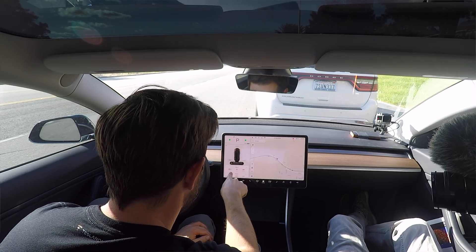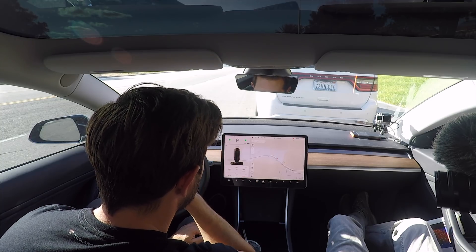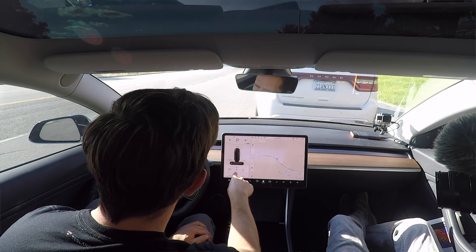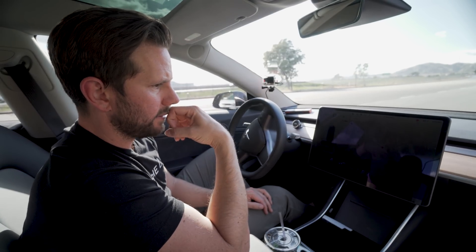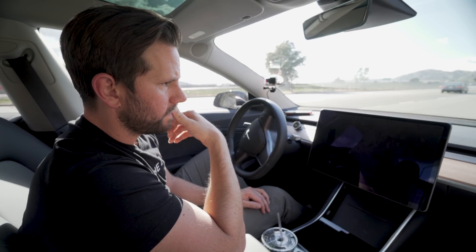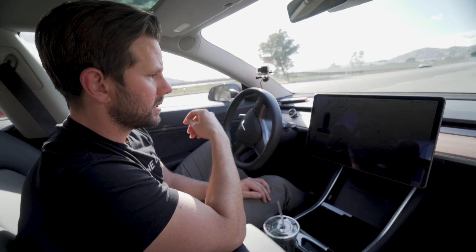So the final numbers: 281.1 miles with a watt-hours per mile of 267, and we spent 75 kilowatt-hours exactly. I thought it was an 80 kilowatt-hour battery. There really weren't too many hills — this was a pretty mellow drive — so there's a real-world range for you. We were in autopilot doing the speed limit almost the entire way with very little other driving. I'd say that's a solid real-world test. Stay tuned to see what happens and how we get out of this mess.